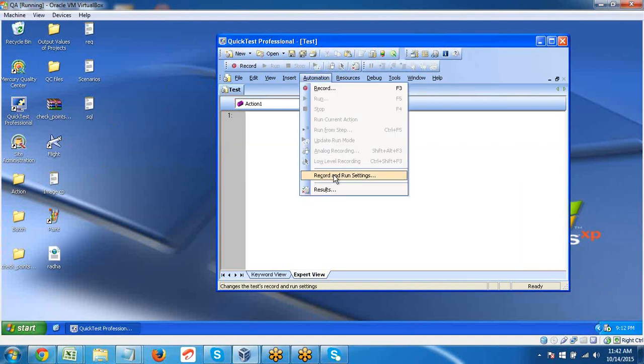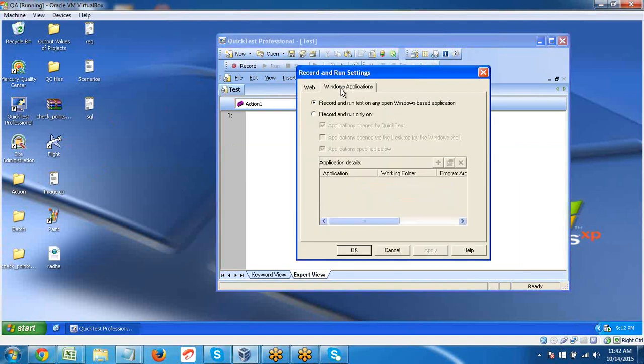See, automation, record and run settings, Windows application. And the second option, record and run only on. So the application is opened by QTP itself. Plus indicates add.